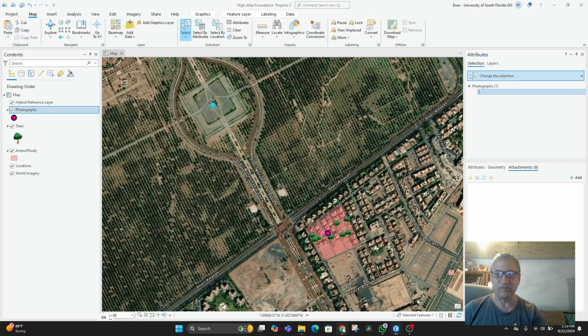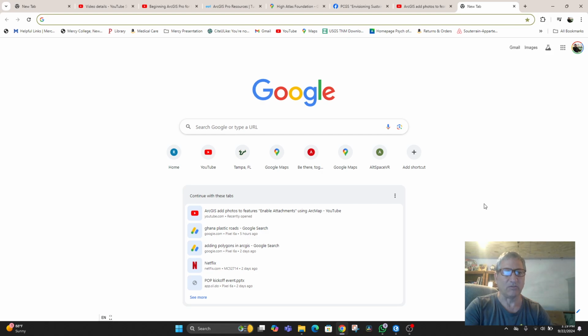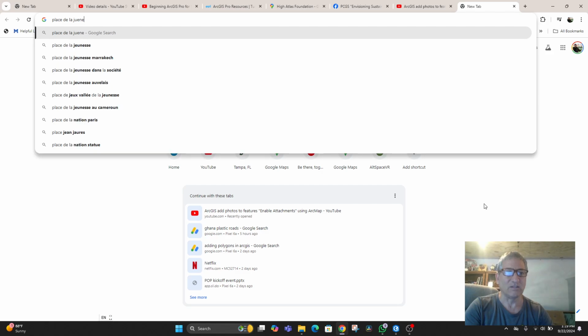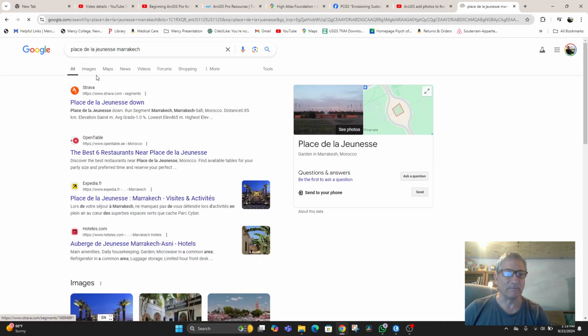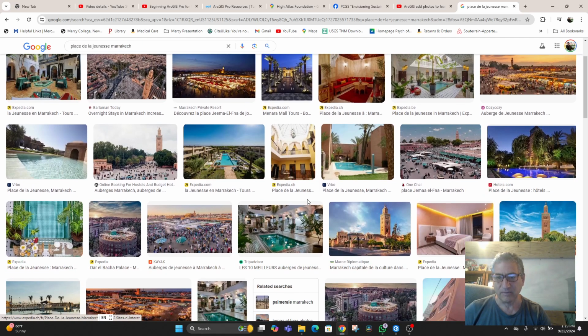You would go, for example, to an image base. So let's go to Place de la Jeunesse, Marrakesh. Obviously, it'd be better if these are your own photographs, but for now, we will take Place de la Jeunesse and get a representative photograph for it.